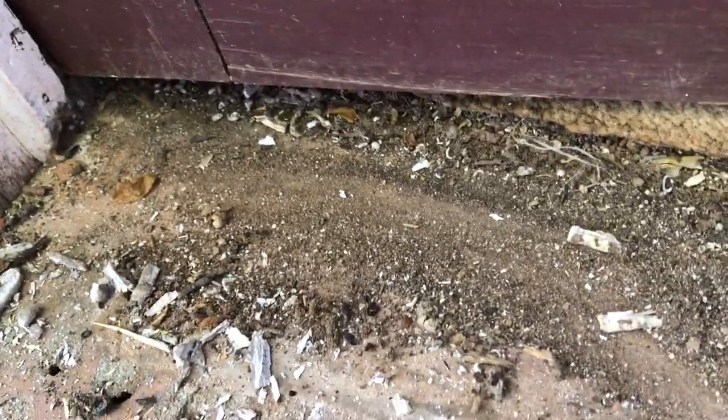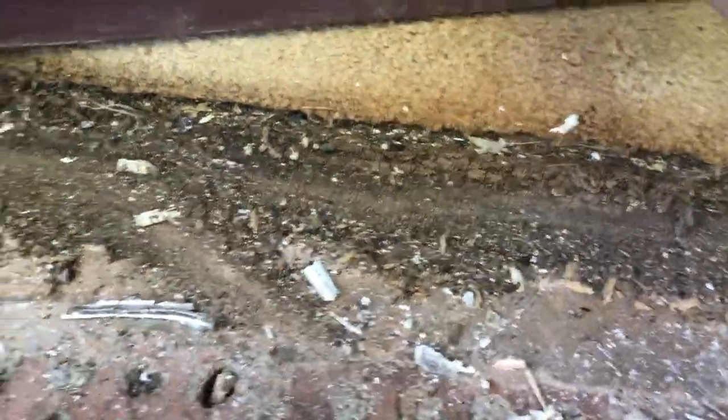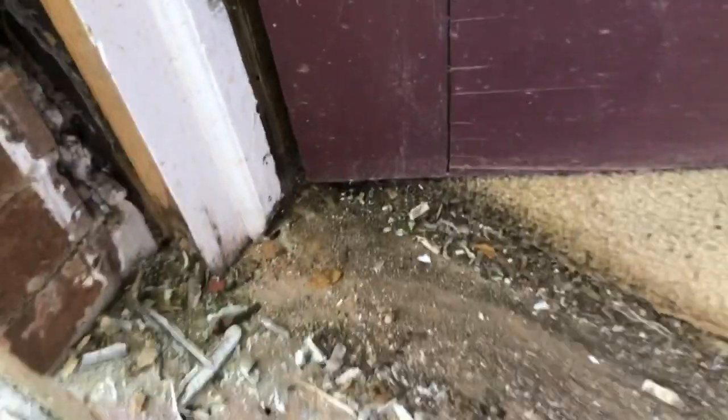So we're definitely gonna go back. It's gonna be a lot better now. It's gonna be sealed up a lot better. So we're gonna have to get all this cleaned up. We may have to actually cut this carpet back just a little bit, and then we'll have to use a little piece of molding or something to finish that off after we get the door in. Just wanted to show you that right quick, friends.